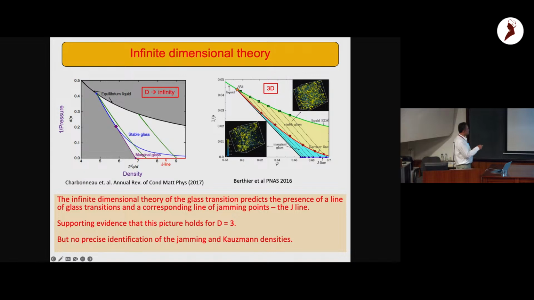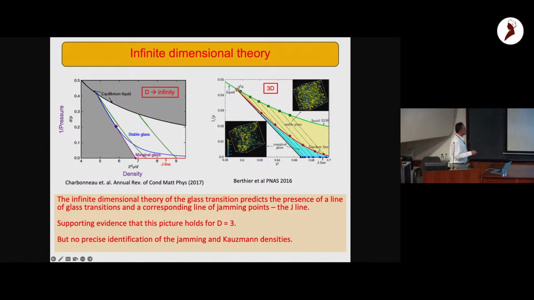Okay, there's a range of densities over which the glass transition can occur, and a corresponding range of densities over which jamming can occur. And these ranges don't have any a priori relationship between the two, because for each glass transition density, the jamming density I should expect to be higher, but if I look at the entire range, it'll be shifted, but there's no particular relationship between the two.